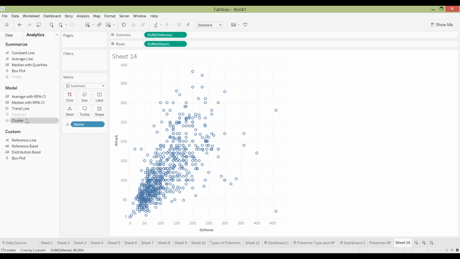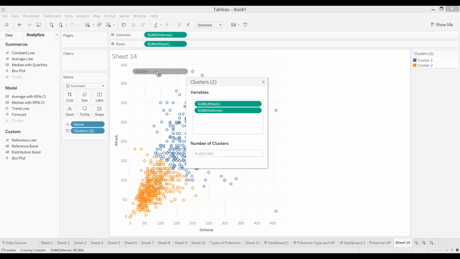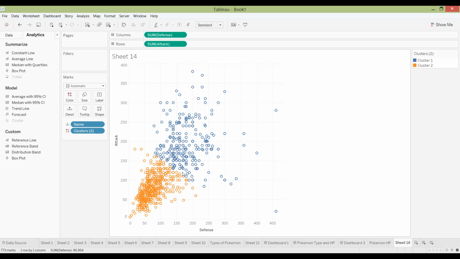Next one is cluster. Tableau automatically uses 8 different types of models to calculate a cluster, and cluster is just using those 8 different types of models to calculate relationships between these data points. So you can let them choose how many clusters you want to make. For example, let's say I want to do 9, or you can do automatic like it was before. And then I just calculate it too. Based on those 8 different models, it calculates the relationship characteristics between the data points, and then here it has segregated it into 2 different clusters.